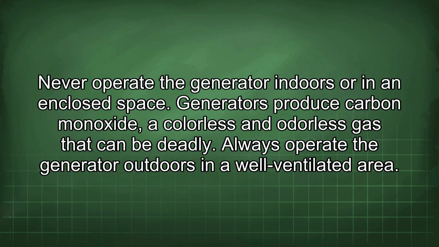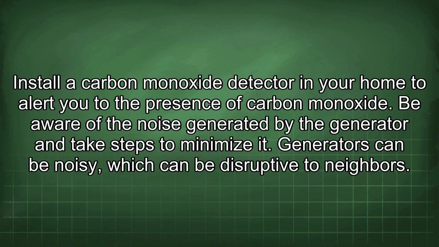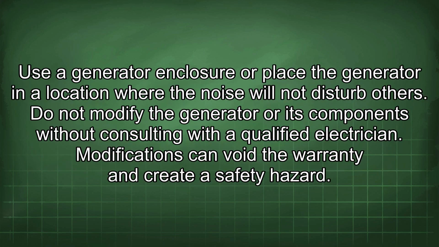Never operate the generator indoors or in an enclosed space. Generators produce carbon monoxide, a colorless and odorless gas that can be deadly. Always operate the generator outdoors in a well-ventilated area. Install a carbon monoxide detector in your home to alert you to the presence of carbon monoxide. Be aware of the noise generated by the generator and take steps to minimize it. Generators can be noisy, which can be disruptive to neighbors. Use a generator enclosure or place the generator in a location where the noise will not disturb others.